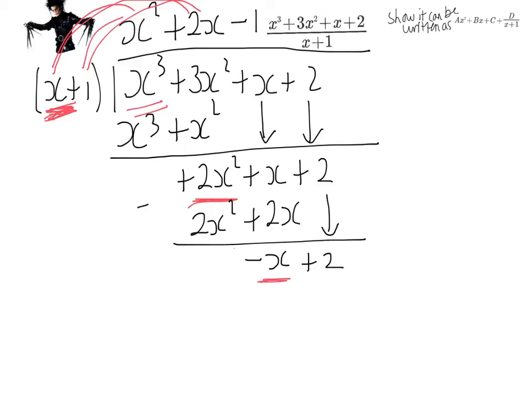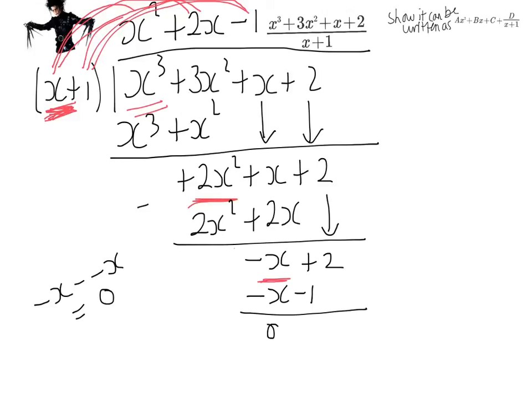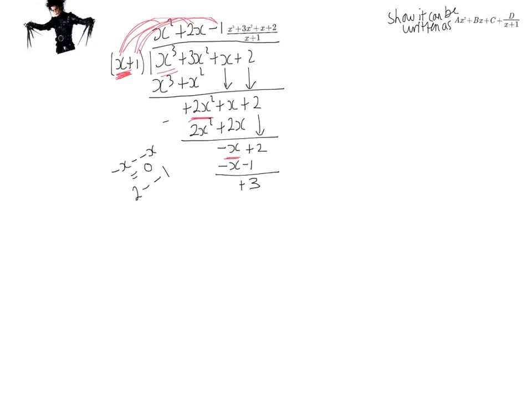And the minute he's at the top, we Edward Scissorhands him back down. Minus 1 times x gives me minus x, and minus 1 times 1 gives me minus 1, doesn't it? Okay, so minus x minus minus x gives me nothing. All right, so there's a nothing in there. And 2 minus minus 1, 2 subtract minus 1 gives me a plus 3. So, in fact, I tend to not bother putting the nothings in. So, that's it.